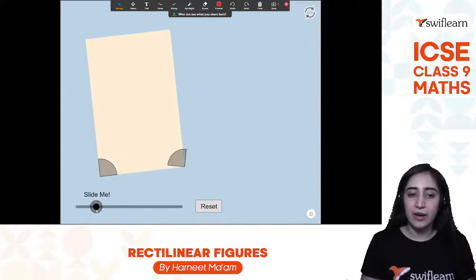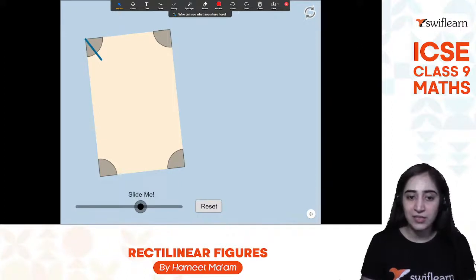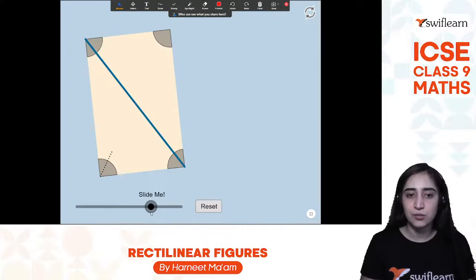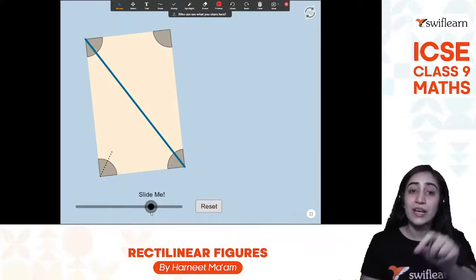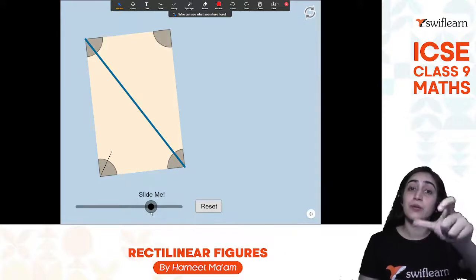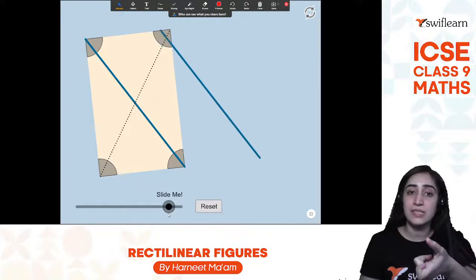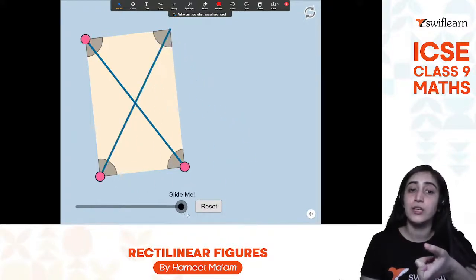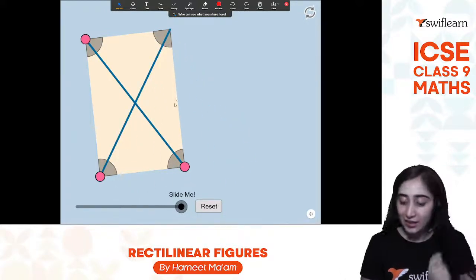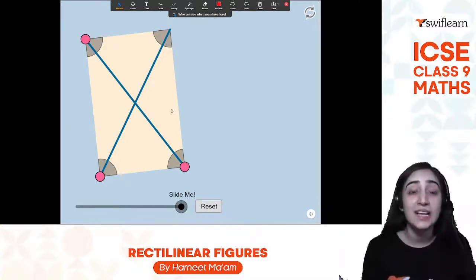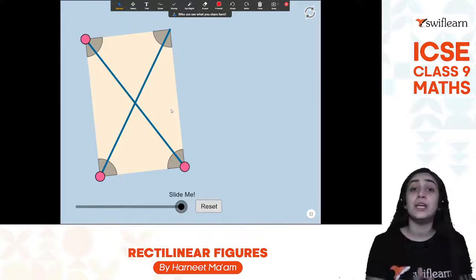It's going to the same length and 90 degrees, then the same length, 90 degrees, the opposite length, 90 degrees. So what are we doing? We are making a diagonal. Can you all see that? That diagonal is coming up. Now I'm taking this measurement and rotating it. When you see it rotated onto the same point, you get that both the diagonals are equal in length. So this is how it shows that the opposite sides of a rectangle are equal and the diagonals are equal in length.